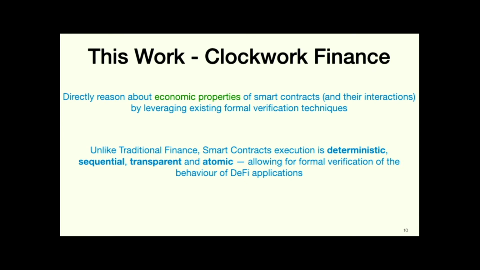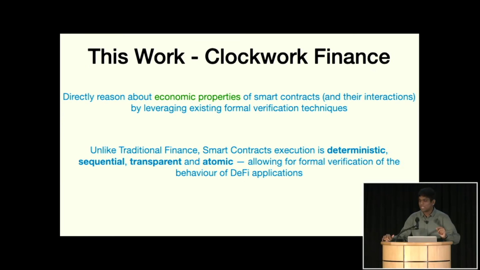In this work, we go beyond this notion of security and directly reason about the economic behavior of these applications and their interactions by leveraging existing techniques of formal verification, which were earlier just used for functional correctness. And note that unlike traditional finance, DeFi applications run on smart contracts, which are deterministic, sequential, atomic, and transparent. This allows for formal verification of their behavior. Traditional finance instruments are typically opaque, not even deterministic, let alone transparent.